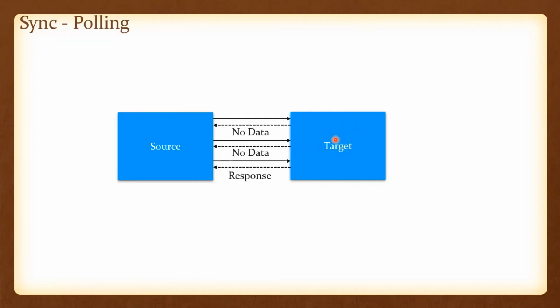The target is the online delivery site. They might have exposed some APIs, so it continuously polls the target system to get the details of the order, so that the order is placed, the order is confirmed, and then the restaurant has prepared the order, and then it gets dispatched. To get all these details, the source system, that is your mobile application, continuously calls the target system, which means that it continuously polls at certain intervals of time so that it knows where the order is. So that is the polling mechanism.